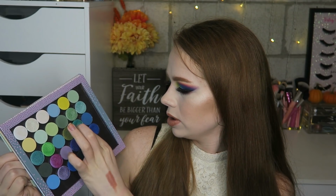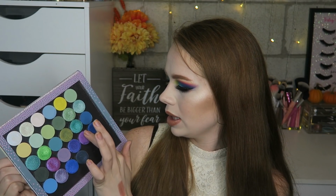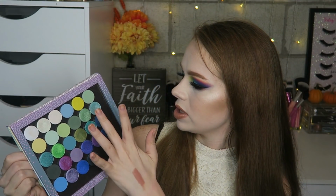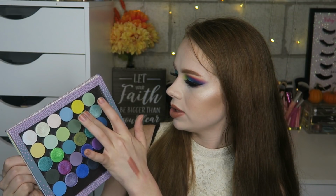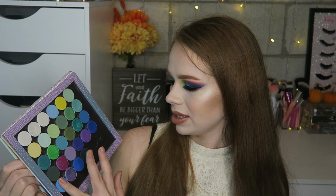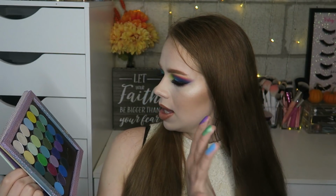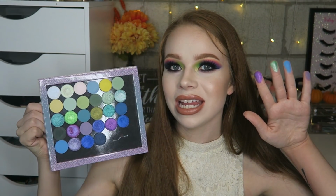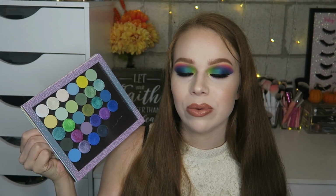This is Deliverer, just to show you a quick little swatch, and you can see the pigment. We'll do this one, which I'm pretty sure is mint green. And then this one, I don't know what it is right now, but that's okay. There's a nice matte blue shade, and then we can do this matte purple here, which is called Regal. Super beautiful. Now that I'm thinking about it and looking at this, you're gonna think I'm crazy, but it reminds me of a more tamed down version of the Hasina 2 palette.